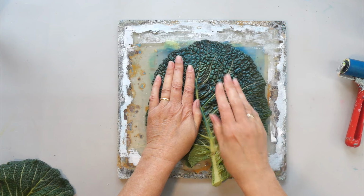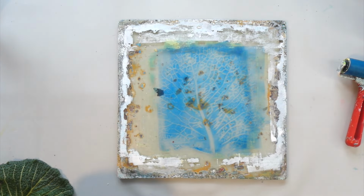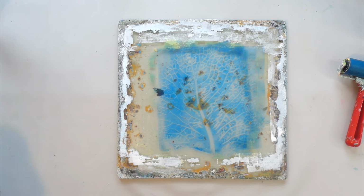Okay, let's try that. See if we got a pattern. Oh, looks good. Happy with that. So now we need to let it dry a little bit first, and this is where you have to be a little bit patient.